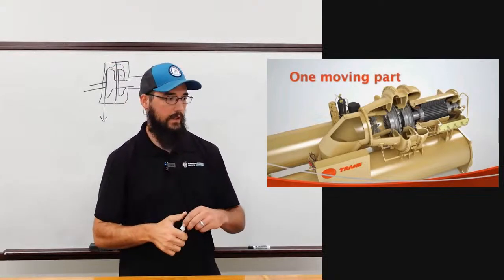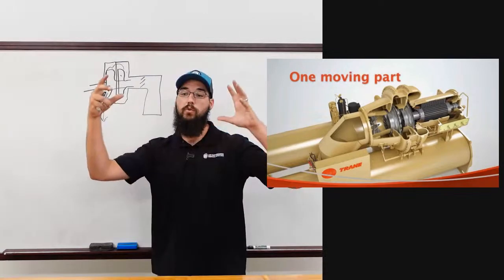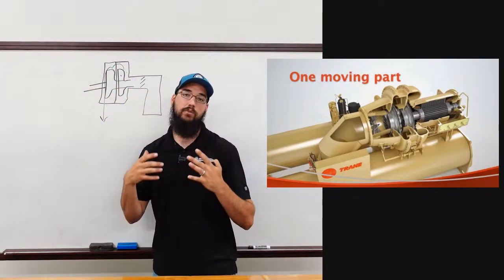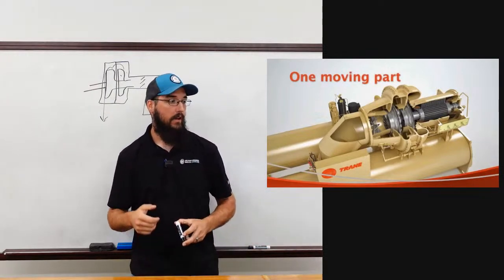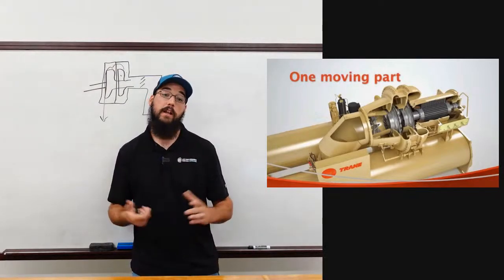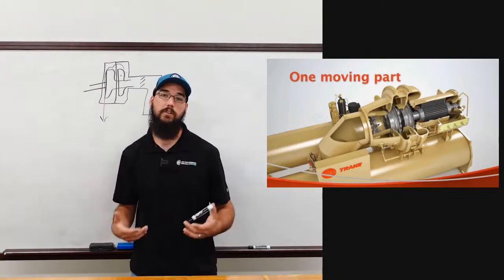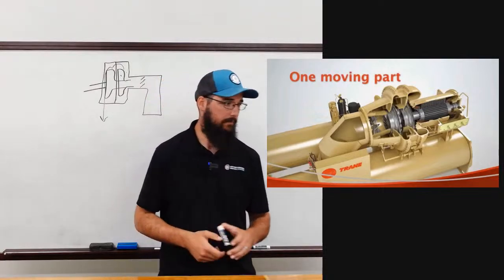Now the volute is the actual housing around a centrifugal compressor. When you see the big cone looking thing coming off of it, that is the actual volute that we're referring to. If you said compressor housing, pretty much everybody's going to understand what you're talking about. But as you start to talk more technically about these machines and how they do it, that is the correct term for that.